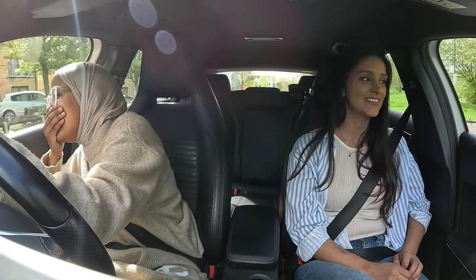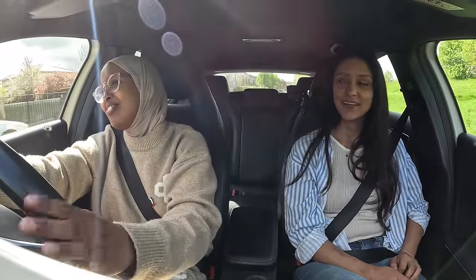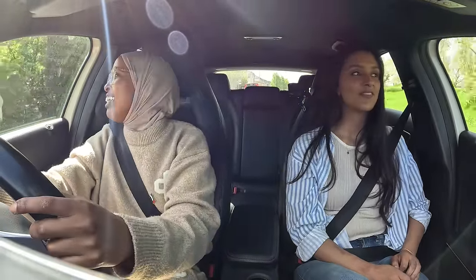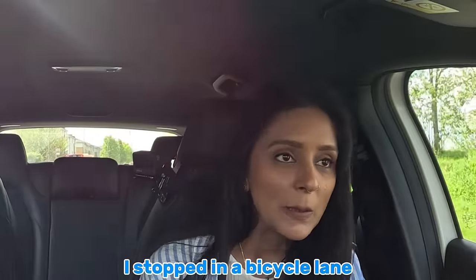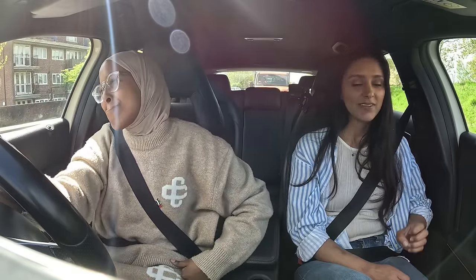Wow. At the traffic lights, turn right, please. So, like, do you always stay within the speed limits? Yeah. No, genuinely? Yeah. Failed already. It's okay, there's no bicycle, so it doesn't count. You should tell that to the police officer that stops you. I don't think they're gonna stop me for that.